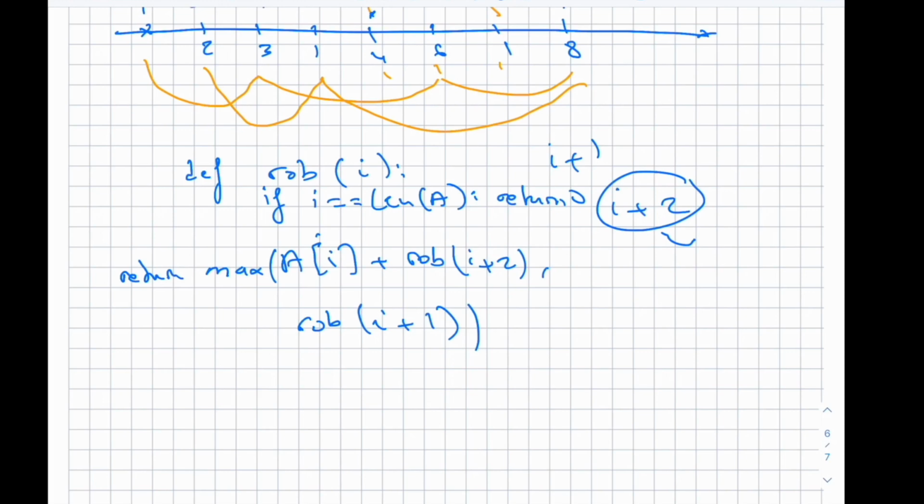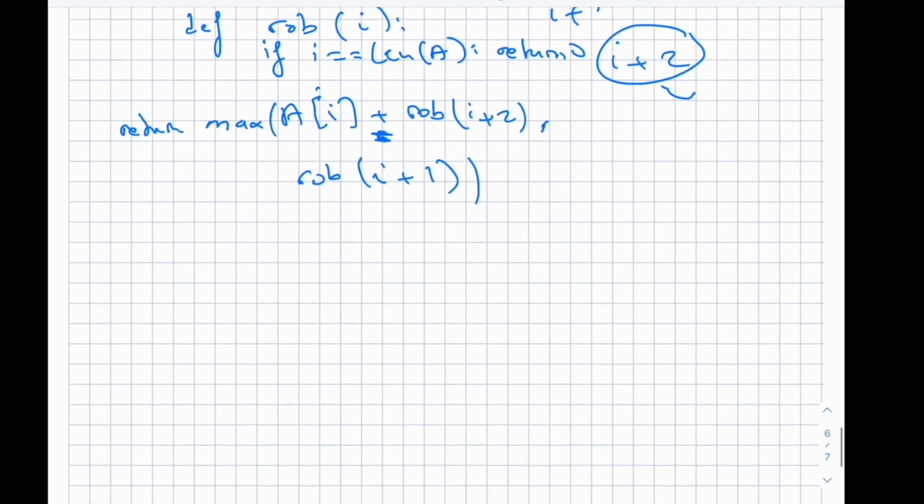Actually here we return the max each time, right? And since we add, this would get us the sum because of this adding here. We take the element, we add whatever we get from before, and so each time we'll add the sum. We'll add the number that we get, or the money that we get. Yeah, so that's the idea with the recursive solution.